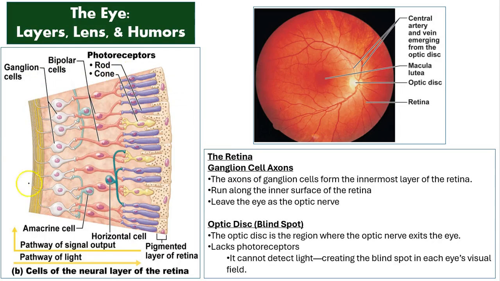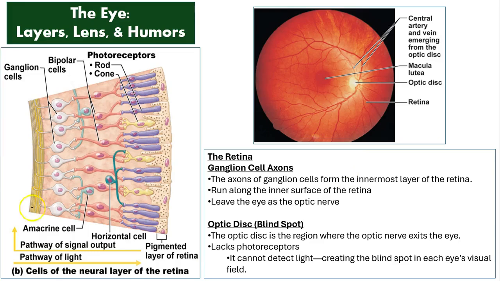All right, so here's a better view. As you can see, we have our rods here and our cones, and these are those photoreceptors, those special receptors for the eye. We also have bipolar cells, amacrine cells, and horizontal cells, and the whole goal of these cells is to make sure that we can move the signal where it needs to go. And that means the electrical signal that's coming from the photoreceptors. And then we also have our ganglion cells here, and we're going to have their axons run through to the optic nerve. And that optic nerve is going to come out through the optic disc, which is also called the blind spot. And we'll talk about those soon.